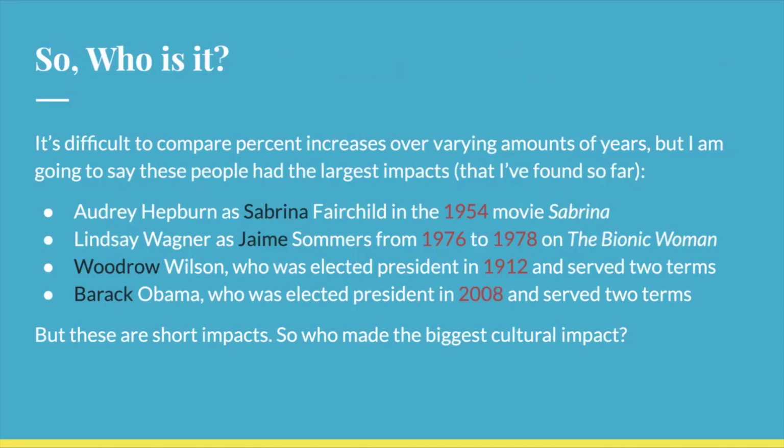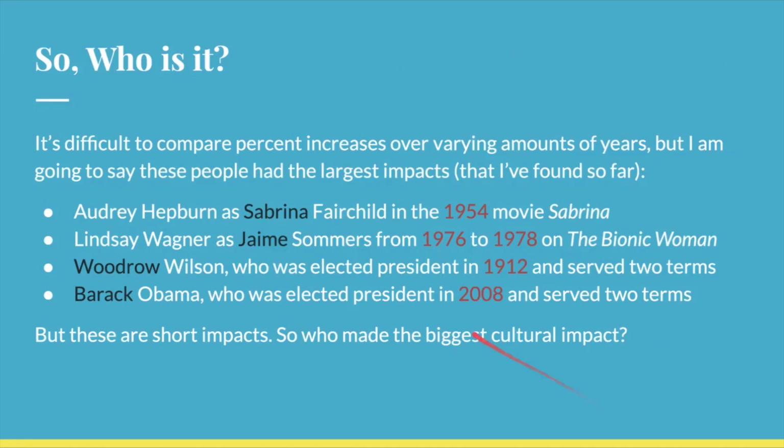It's difficult to compare increases over varying amounts of years, but I'm going to say that these people had the largest impacts that I found so far. Audrey Hepburn as Sabrina Fairchild in the 1954 movie Sabrina, she caused an over 6,000% increase over like 2 years. And Lindsay Wagner as Jamie Summers from 1976 to 1978 on the Bionic Woman, she also had an increase in the thousands. And these two were very short-lived, but also very sharp increases.